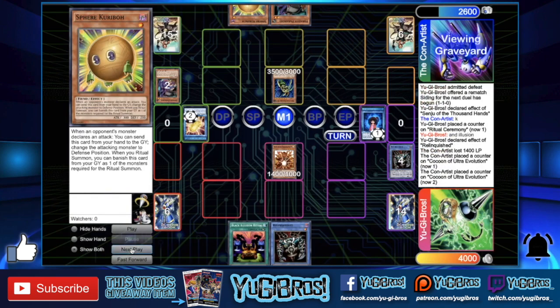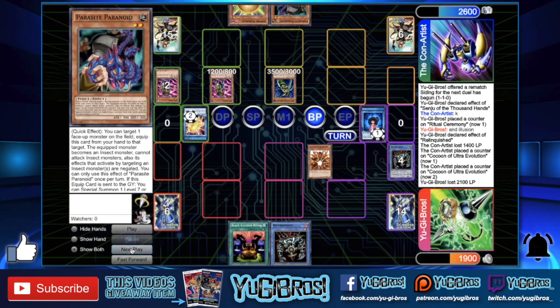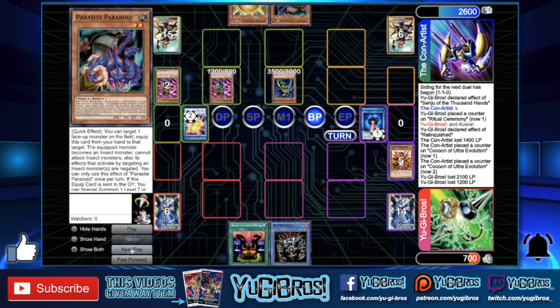They're going to use the other effect, shuffle back the Paranoid, and draw a card, which is Midoriya, and because they have a normal summon, they then get to normal summon. And like I said, this is where the Sphere Karibo would be really clutch. Unfortunately, we don't have it, so we take that damage to the face, and then we take Midoriya's attack to the face. So just like that, we're already at 700 life points.